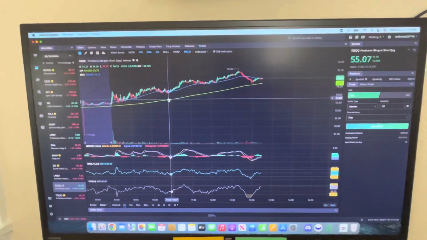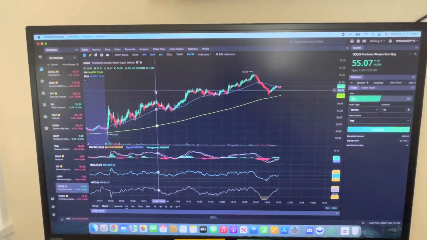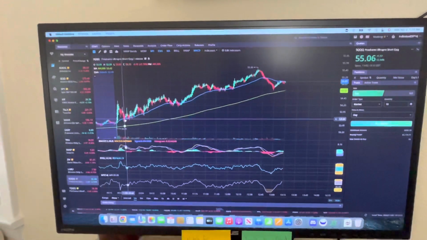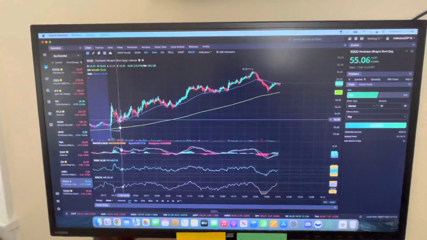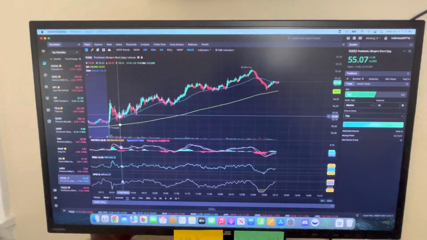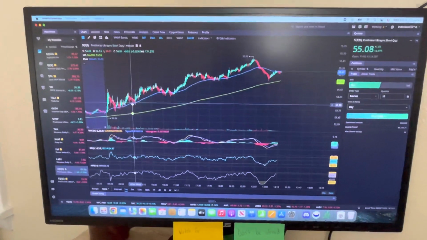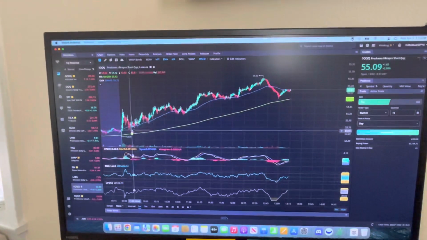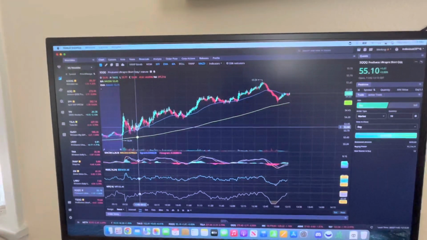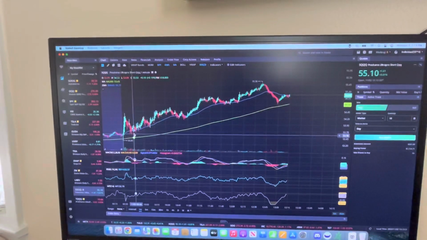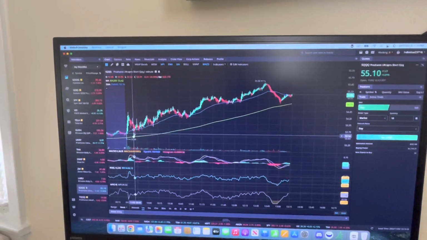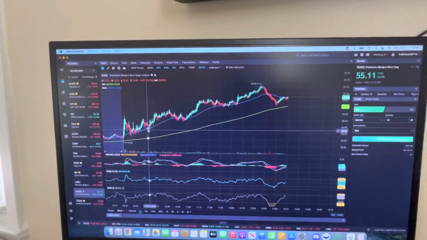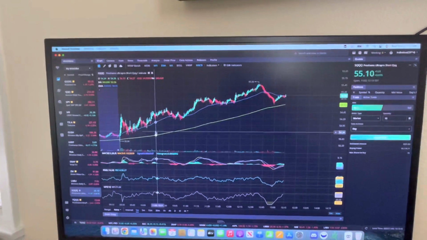So when you look at my screen here on SQQQ, at the beginning of the day, I had a little pop off, pulled back, and validated that EMA as a support, and then kind of struggled around this area for a little bit. Was lightly invested in this area before it began to push up, and then I added to my position size. So as you can see, it pulled back, consolidated a little bit, but consolidated upwards. So overall, these wicks at the bottom were continually uptrending, and then it began to push off a little bit, pulled back, validated support at the EMA again, and consistently did that throughout the day.